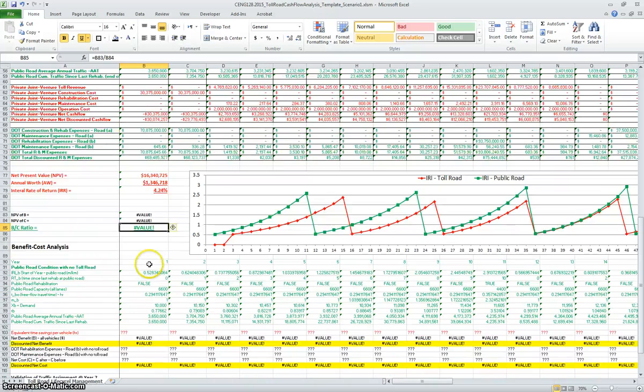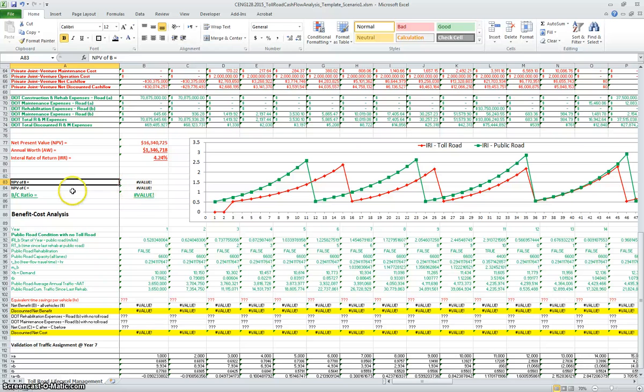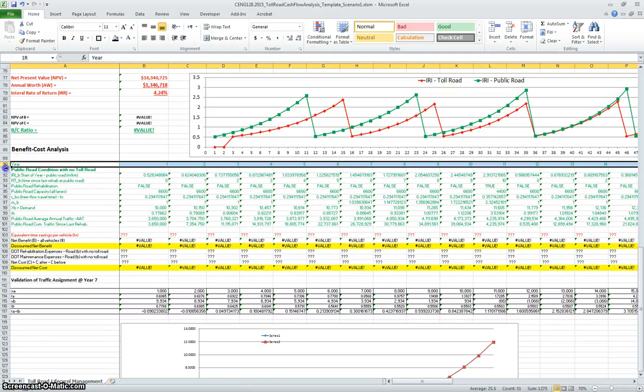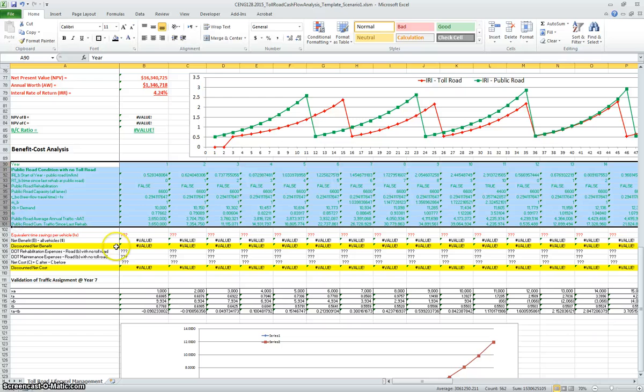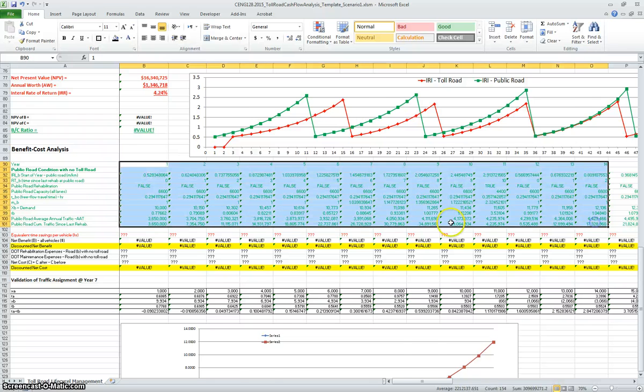Now, how to calculate this? You need to calculate the net present value of the benefits and the net present value of the net cost. Part of the benefit cost analysis is to evaluate the public road without a toll road. This doesn't change with the scenario.